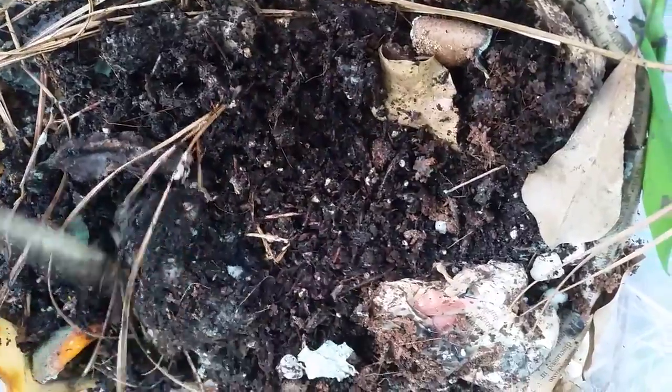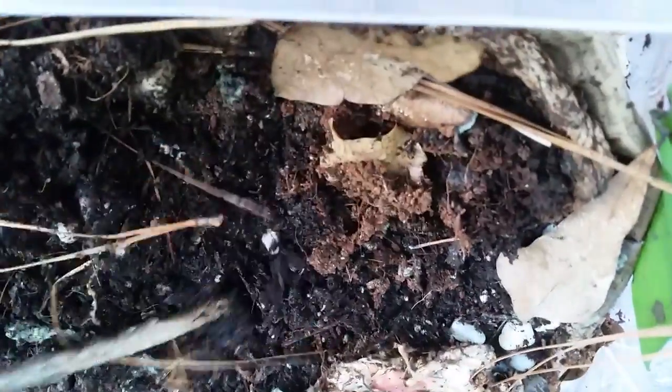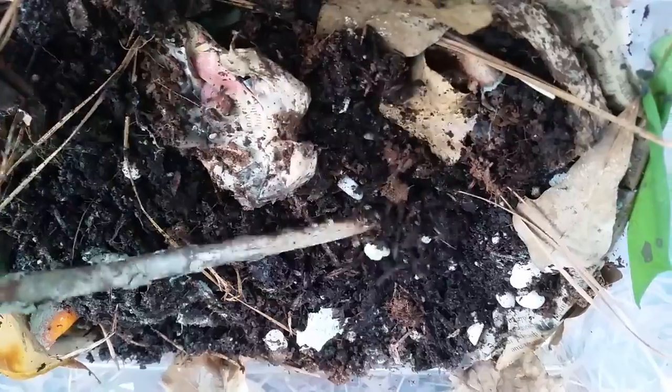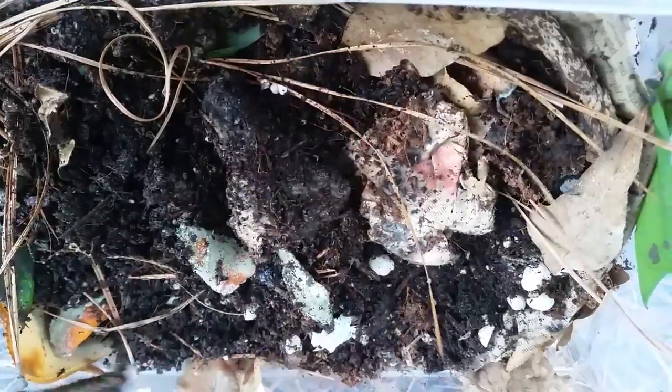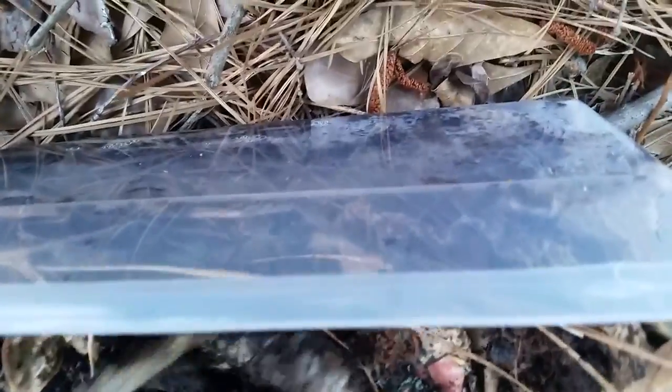And also they prefer not to consume citrus, which is why these orange peels don't look as touched as the kiwi peels, but they'll eat any of them regardless. Also, I added a layer of gravel underneath to which water could settle to avoid rapid mold growth within the soil.